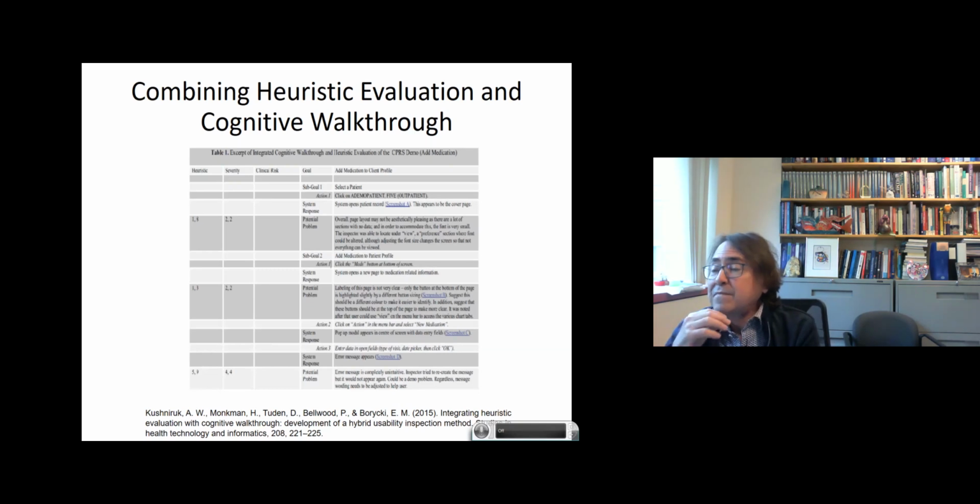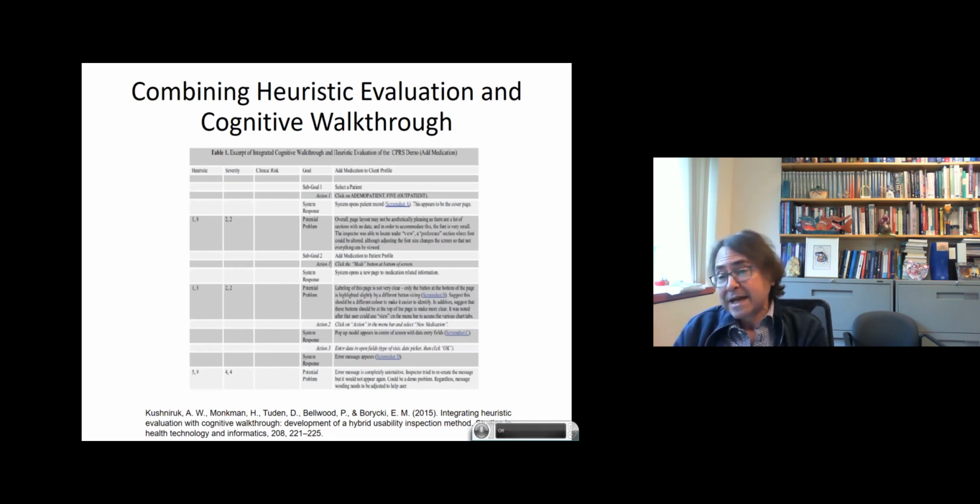But for this purpose, in this table here was our logged file of stepping through the task for adding medication to the client profile. So you can see there's a goal column, that is what we want to do, enter a potential problem. And then there's an action. Actions are noted, what we're clicking on. For example, sub-goal 2 in the middle, the goal is to add medication to the patient profile. The action is click on the meds button, etc.